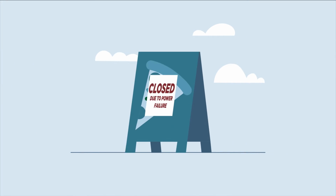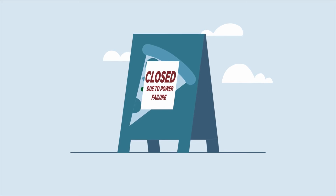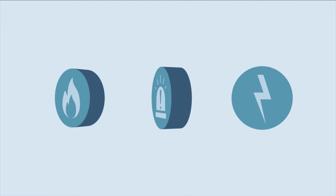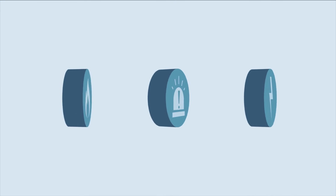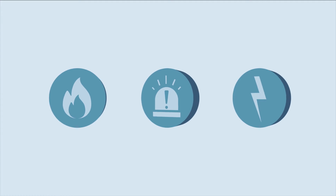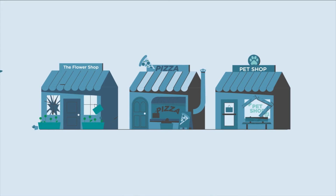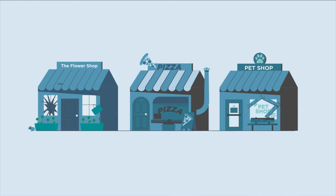Business income insurance steps in to help replace any loss of business income when a covered issue causes you to close. That's why it's also called business interruption insurance, because you'll need it if your business is interrupted by an accident or disaster you never saw coming. Believe it or not, these kinds of issues bring damages that devastate small businesses every day. And we mean devastate them so much that their doors close and never reopen. We don't want that to happen to you.